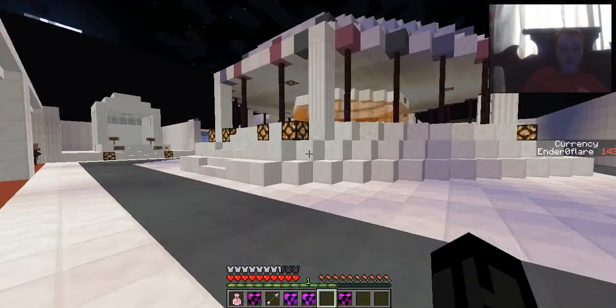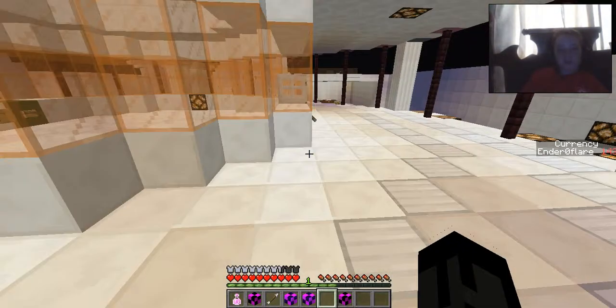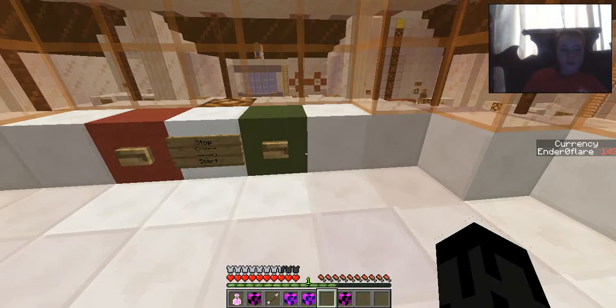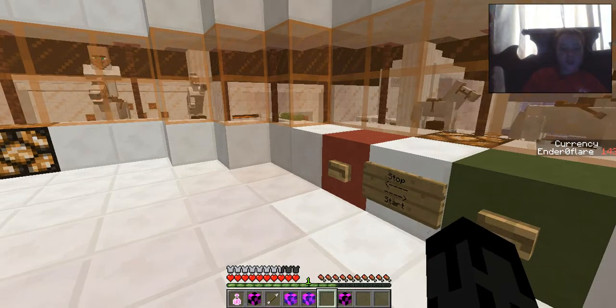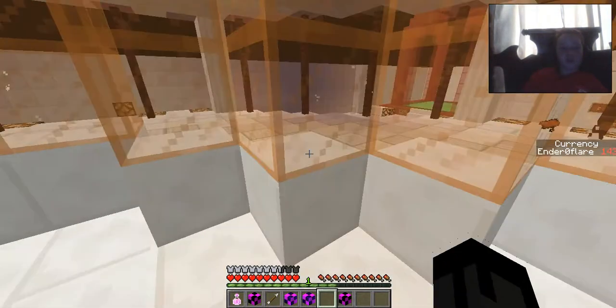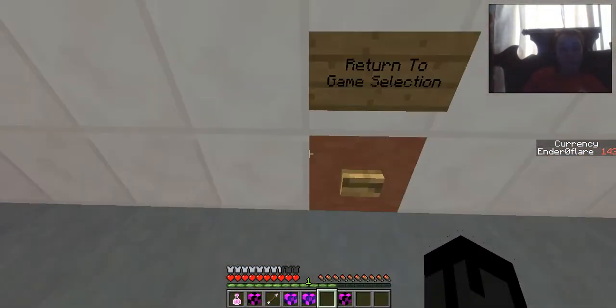If you wonder about this thing in the middle, it's a carousel, or a merry-go-round, as some would call it. To start it, you go on this door, press this button, and you'll see it all going around. And then you press it to stop, which is very loud. And then you go down here to return to the game selection.